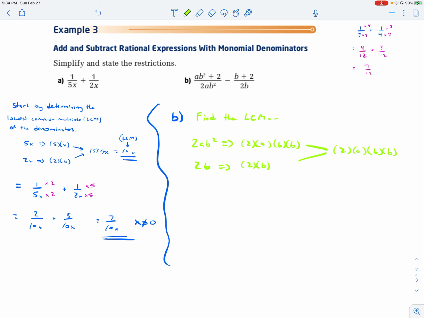So you can clean this up. You can just write it as 2ab squared. I'm spelling this out. You might be pretty good at this, and you might look at these and go, oh yeah, I see a 2 here, a 2 there, that's good. I see a b squared here and a b here, so I know I'm going to need an extra a and an extra b with this one in order to make this the same as this. So you've now figured out your lowest common multiple, so you can totally do it that way.